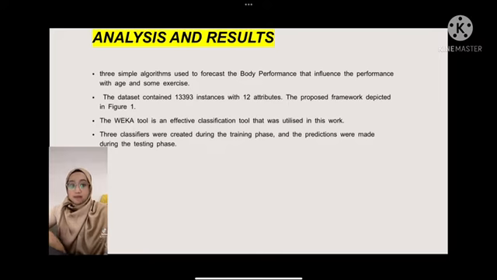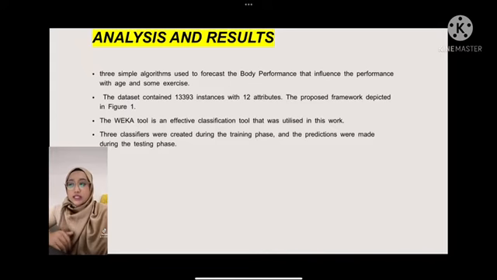There are 3 simple algorithms used to forecast body performance, which is influenced by age and some exercise. The database contains 13,393 instances with 12 attributes. The proposed framework is depicted in Figure 1.